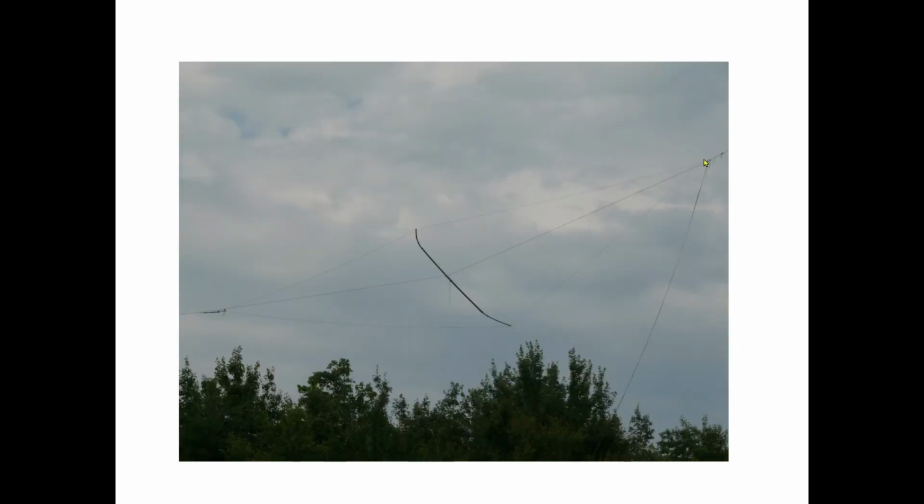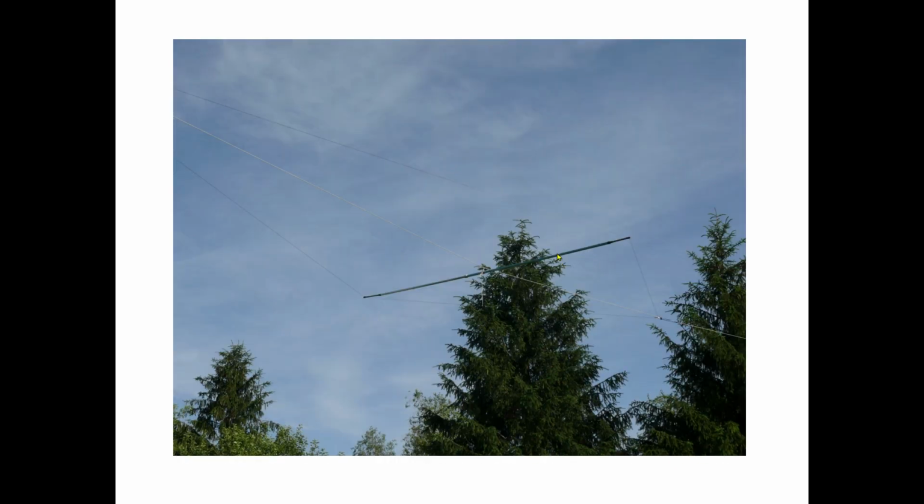Here's another view of it. This goes off to the tower. This goes off to the mast. And you can see in here, probably better in this one, this is an aluminum pole that was used for a pool skimmer. So very, very lightweight. Hardly weighed anything at all. And PVC pipes stuck in the end here, about 5 feet out on each end, maybe a little bit less. Hard to remember the exact dimensions.